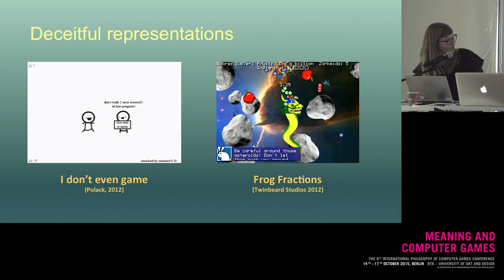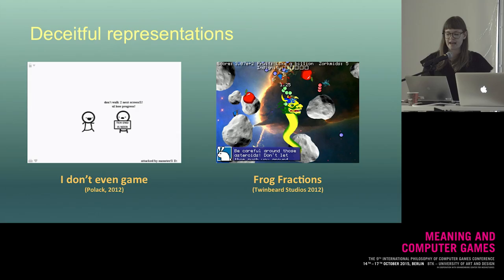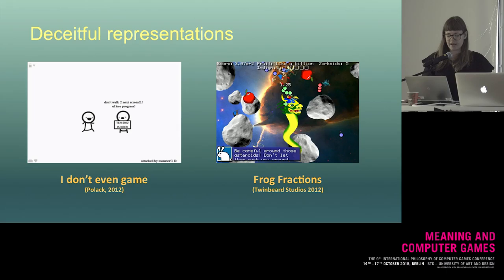The other example is from 'Frog Fractions,' from a long sequence where the frog travels on top of a dragon in space. This space is filled with meteors, and the player is via a dialogue box warned over and over again about the meteors and the terrible things that will happen if hit by one. The player is also informed of great dissatisfaction with her performance if she does not avoid them. But actually, any encounter with the meteors will have absolutely no impact on the game — the player will progress either way, and can simply leave the keyboard and wait.